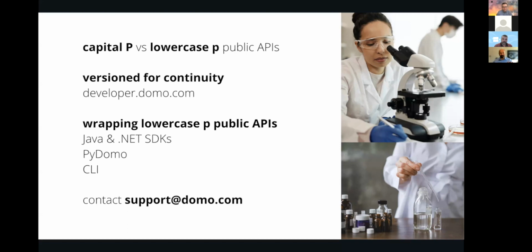This set of APIs can be broken down into two. Fully documented and supported is the uppercase P, documented at developer.domo.com. Those that are not documented are the lowercase p. And like I said, you are able to use both because your browser is using them, so anybody can call those.